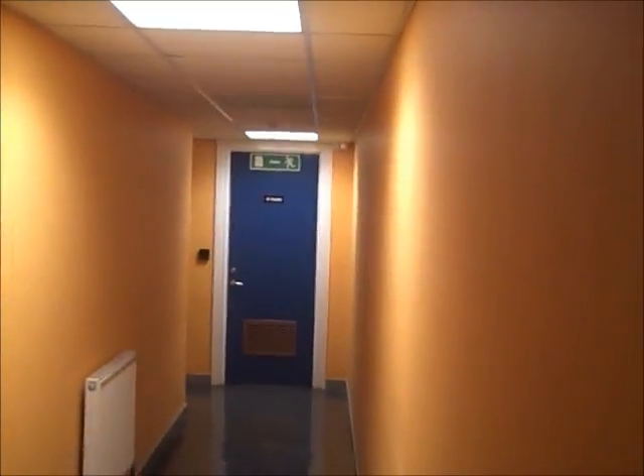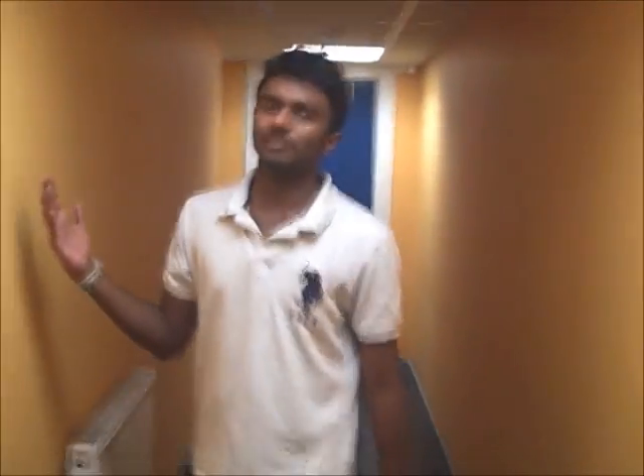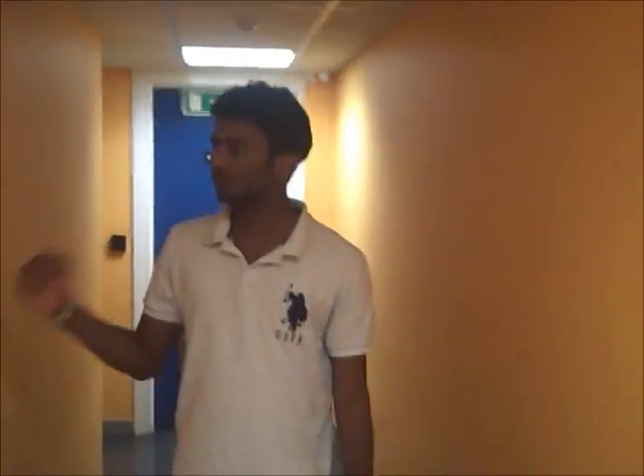Once again, get ready. It's a mystery of colour. Has anyone seen an orange corridor before? Not in our lives. This is just extraordinary, ladies and gentlemen. Who would paint the corridor in orange colour? Not in this world. I would not know why anyone would do this, unless you had extra orange colour in your paint.